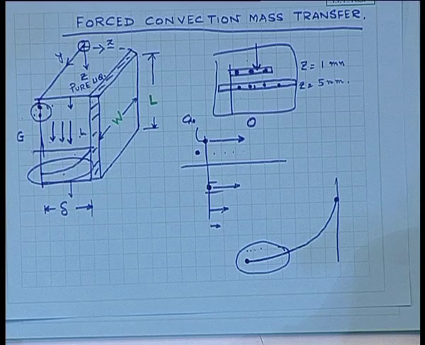So when you say x by delta is small, is it x by delta small or delta small? X is a variable, so it can have any value. What about delta? The liquid film is of thickness delta. All right, so delta you are not changing. What you are saying is the penetration of the gas molecules inside the liquid is rather small. So that means the penetration depth is small.